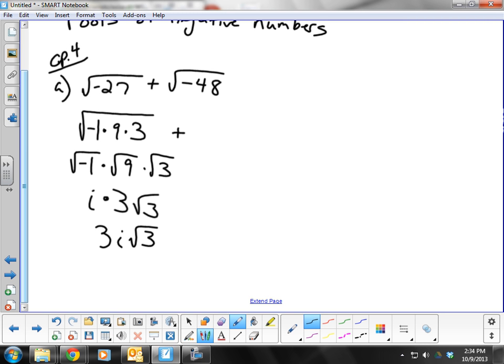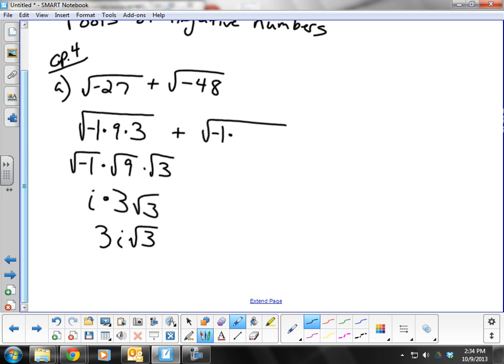Yep. I'm trying to get it to simplify down, and I always try to pull out perfect squares to see if I can get some stuff to pull out. When I do this factoring thing, I want to figure out what it is in terms of perfect squares. Perfect squares being 4, because that's 2 times 2, 9, which is 3 times 3, 16, which is 4 times 4, 25, which is 5 times 5. Okay? So I come to this next one over here, and I want to think about what can I multiply together to get 48 utilizing my perfect squares. Well, I know I need that negative 1, right? Because anytime I got a negative, I put the negative 1 out in front.